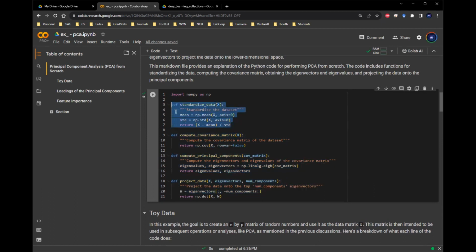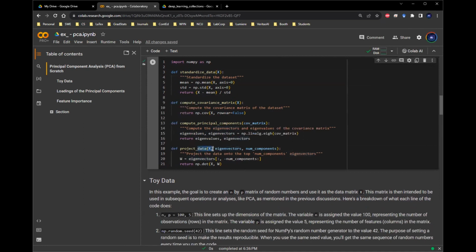First, you standardize your data: you compute the average, you compute the standard deviation, and then this is the formula for you to standardize the data. The next step is to compute the covariance matrix from your data. And then from there, you can compute the eigenvalues and eigenvectors, and then you project your data X onto the eigenvectors. The way to do that is to use the np.dot function, which is a dot product. So there you go, that's really what it is.